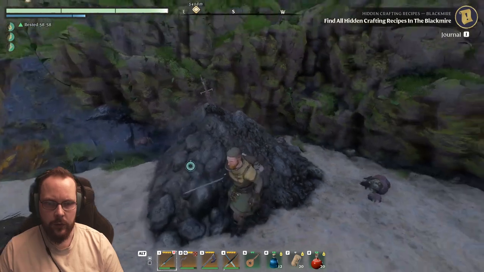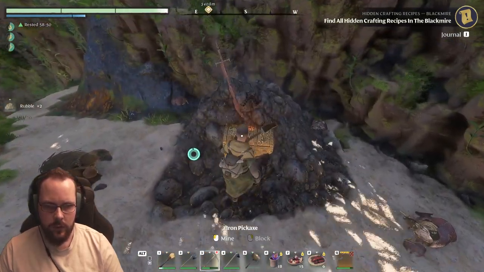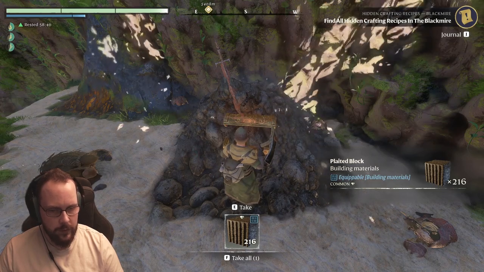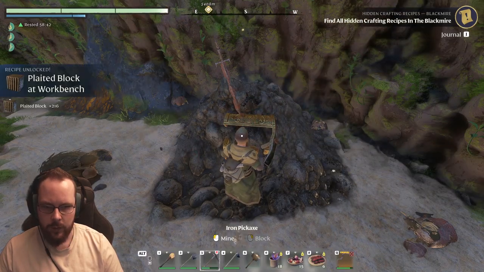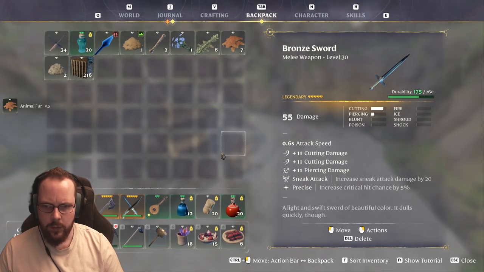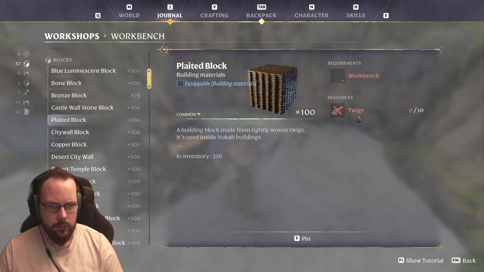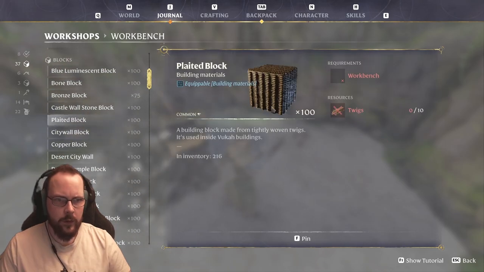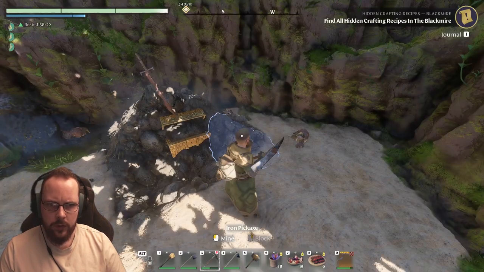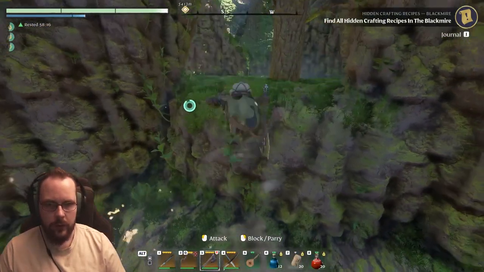Oh, hang on. Something is glowing here. This has to be something. Right. Oh, a chest. Oh, no, hang on a minute. Plated blocks? What is this? Plated block. Okay. Interesting. What do I need to make plated block? That is at the workbench. That is just twigs. Okay, that could be something. Even more building materials, sure. Also lore, but it was something.